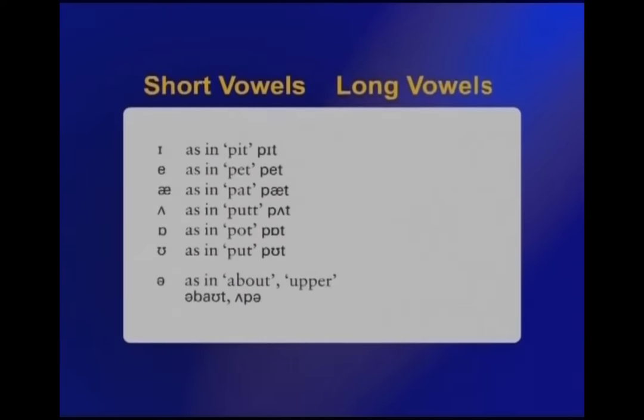It is very helpful. Your dictionary will tell you there is a little symbol used in the dictionary, and once you become familiar with it, you will have no problem in knowing where to place the stress. The dictionary will indicate this stress by a tiny mark on top of the word. You open your dictionary, look at any word, and you will find that where the pronunciation is given in slash brackets, you will find a tiny mark at the top. You will also see a tiny mark at the bottom, but we are not looking at the marks at the bottom. We are only going to look at the marks that are at the top of the word.